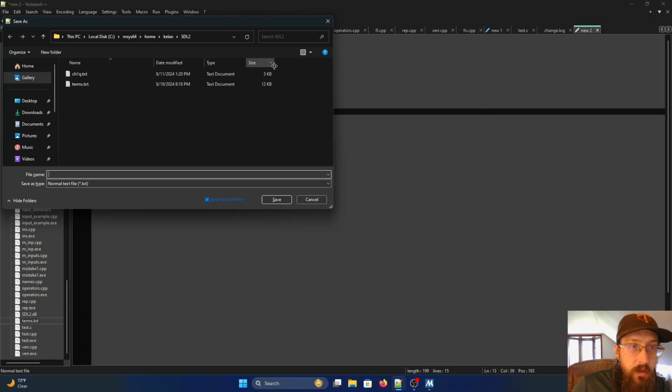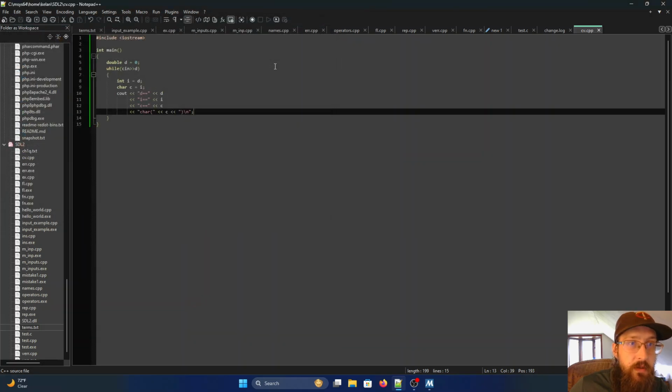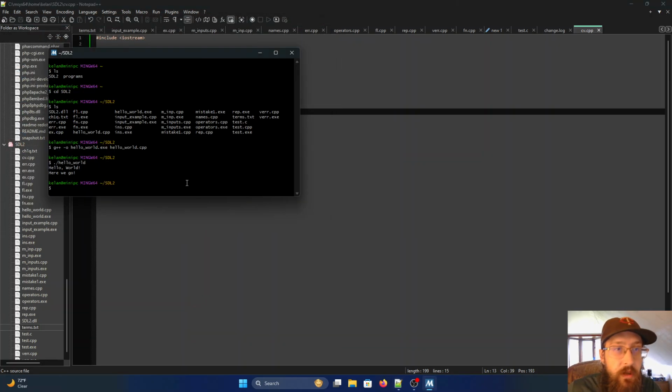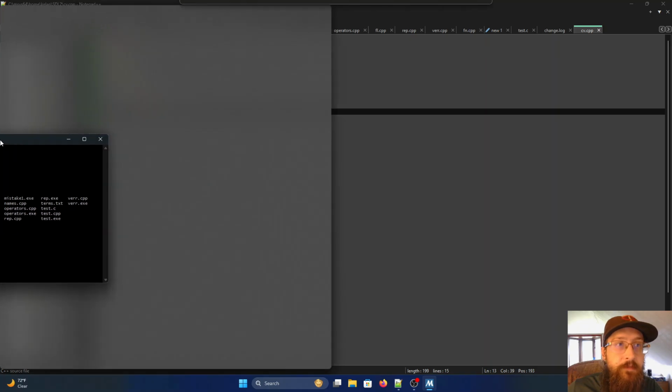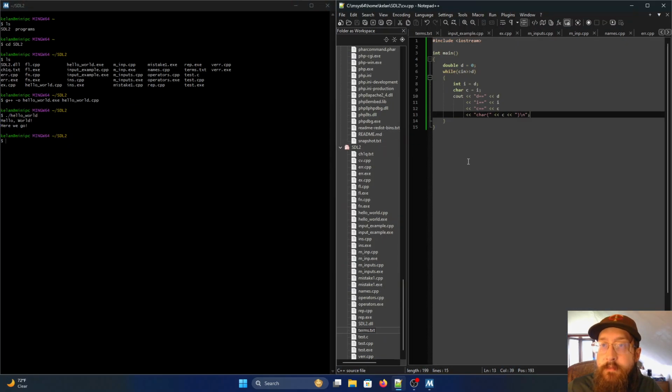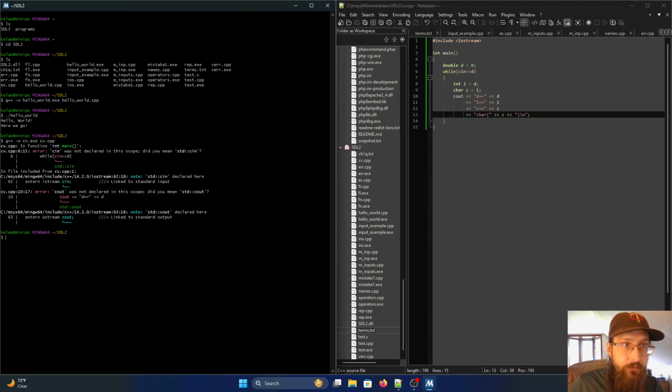Save this as cv.c++. Okay, we'll see if it compiles. Maybe I made some mistakes, I'm not sure. cin was not declared in the scope.